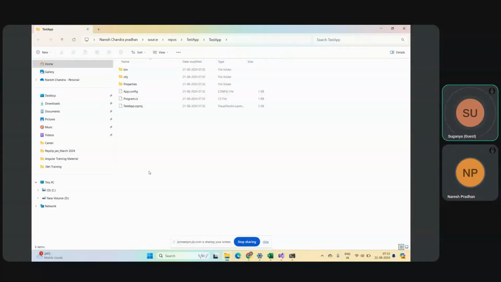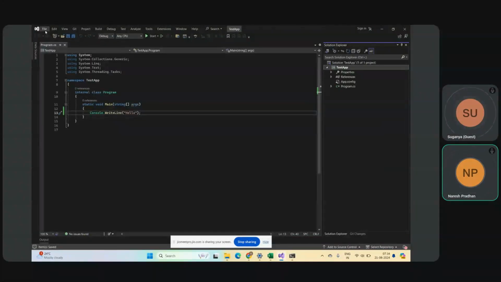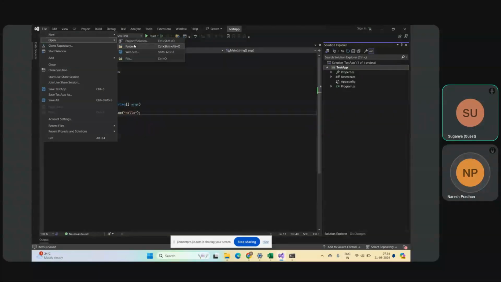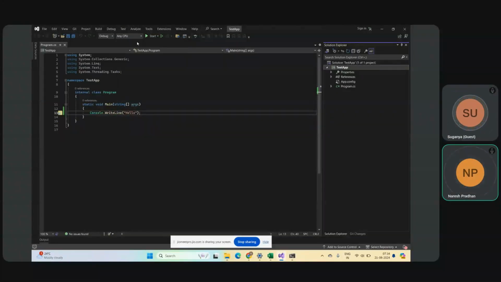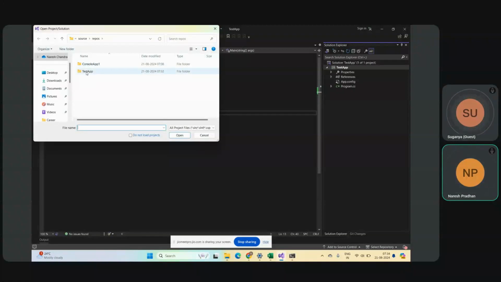I will also use this opportunity to tell you something about the file structure here. We are talking strictly in terms of console applications. In web applications, some extra files are added, which we will discuss. But the main important file you can see is the CSPROJ file. This is a very important file when you want to open any application. Let's say this is an existing application, you close down your Visual Studio, and tomorrow you come and want to open it. You have to click Open Project.